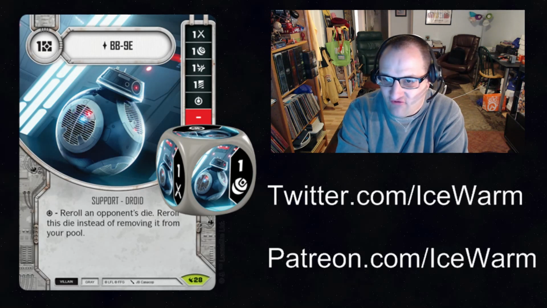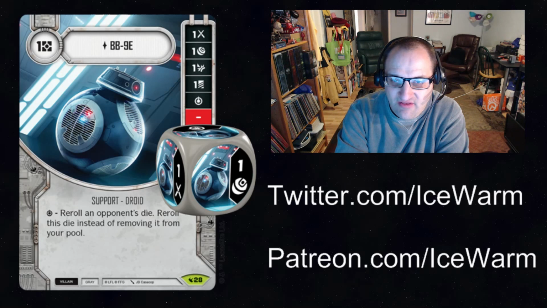That's pretty good. A disrupt, a discard. I can see BB9-E going into a couple different builds. I think he's a little more useful than BB-8 because he does have the two damage sides and then also the disrupt and discard sides as well. So if you're building a resource denial or mill deck, he could go well in that. And then the special's pretty good too.